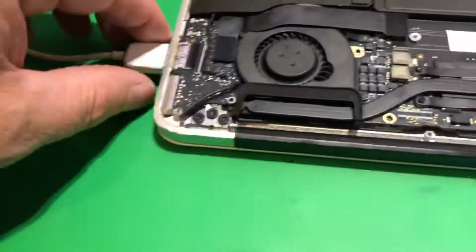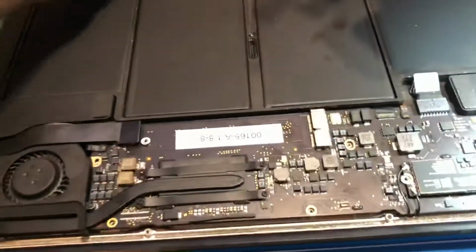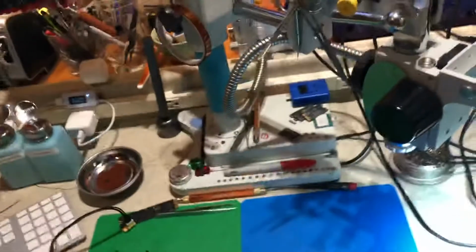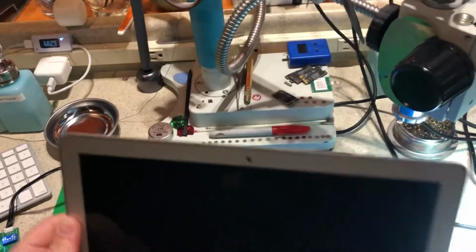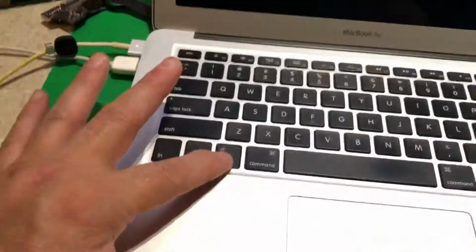So it's done. Now we're going to disconnect the device. I'm going to go ahead and leave this plugged in because this is going to my keyboard with my tech drive on it. And I want to boot this machine up and show it running. So let's go ahead and open this little rascal up here. Let's turn it on with the charger. Now we're going to hold down the option key because we're going to want to boot off my hard drive there. We're not going to want to boot off the machine.